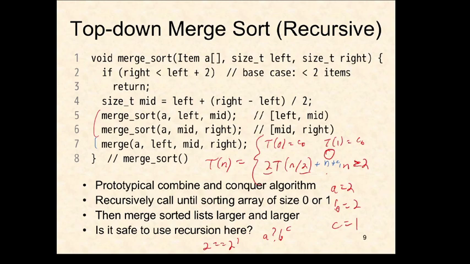So we're in case 2 of the master theorem, plug it in, big theta of n log n. So the time complexity for merge sort is big theta of n log n. Always takes that much time. Never takes more, never takes less. The constants are, like this would be C0, this would be C1. So we've got our base case time and our recursive case time.